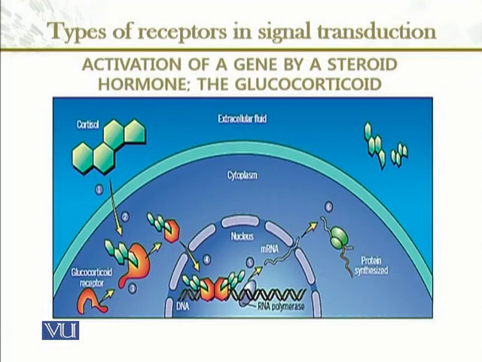For example, here you see what happens. We have cortisol going inside the cell, through the cell membrane and cytoplasm, and then further to a promoter, that is the glucocorticoid. With that, it combines, goes into the nucleus, combines with the DNA, and then to the RNA polymerase, and from there it comes out for protein translation, protein synthesis. The protein molecules which are produced are, as a matter of fact, controlling the signaling of these things.